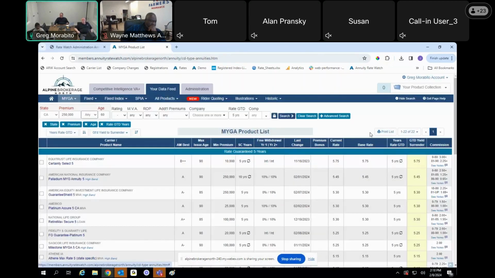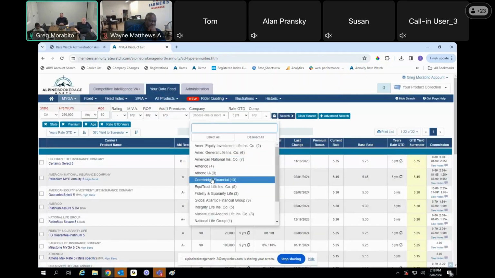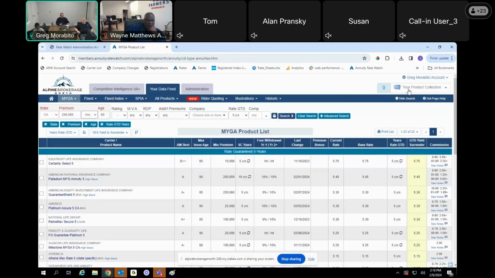Next, we have one more. I noted that you can reduce more by adding more filters, but we also have this collections tool here. So think about this, your product collection, as a checkout cart. And what you can do is hand pick specific products you would like to have printed. So that will print only those 3 products in a list. That's a reducer.